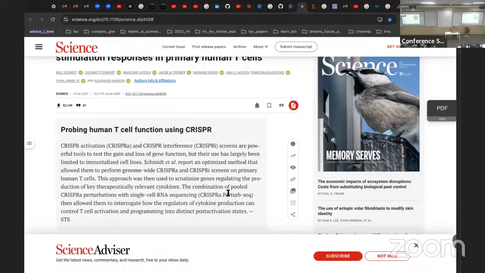Perturb-seq is basically a mixture of doing a KO followed by single cell RNA-seq, right? You want to check, but you want to perturb a single gene, right? And see what effect it causes, right? So they use perturb-seq for CRISPR activation in particular, and investigate regulators of cytokine productions.